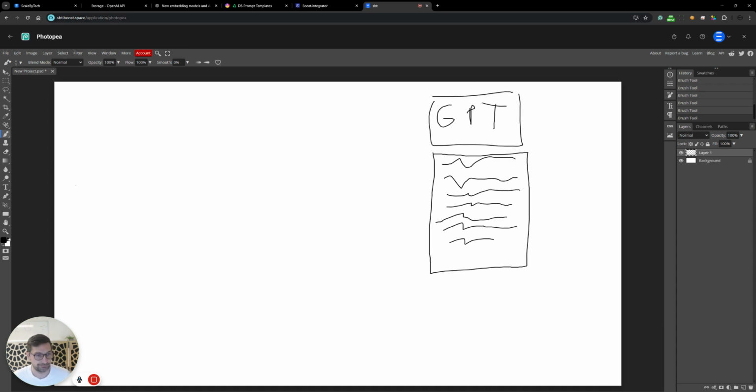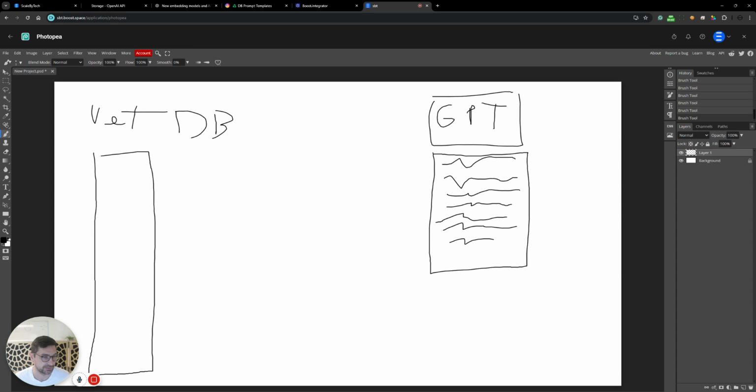What a vector database is, let me go here, vector database, like so. It can take multiple documents, it can take anything text related, and then it breaks down this large document here, like so, and it splits up the document into chunks. Depending on the model, I think OpenAI, they have different kinds of models. You can also chunk differently.